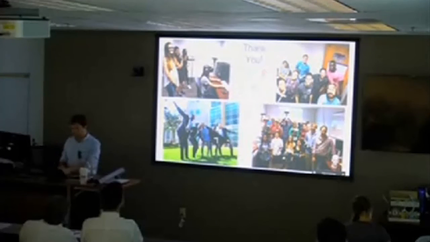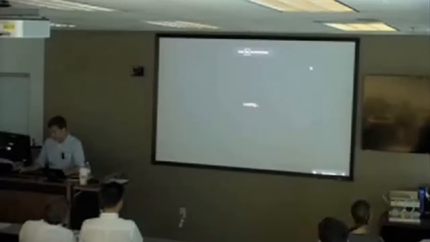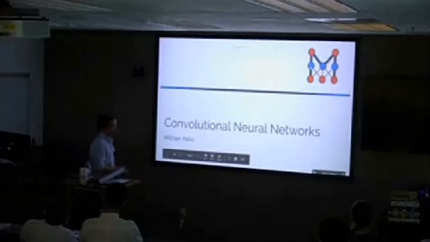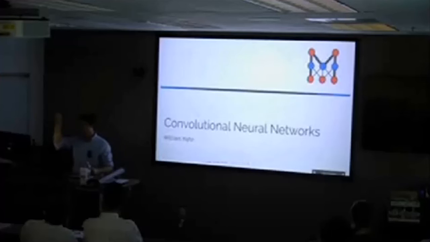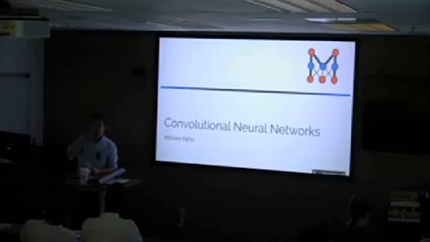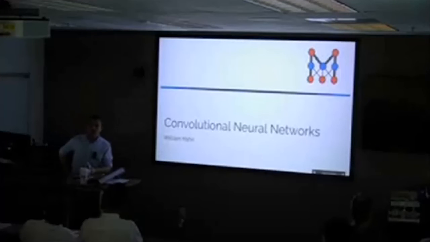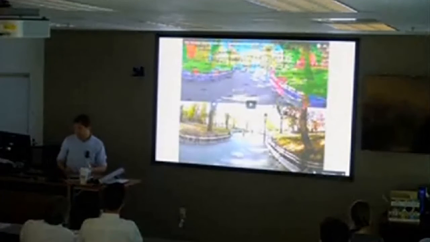Now let me switch over to convolution. We're going to talk about how we get this to really scale up to images. Because with MNIST, we had 784 pixels. We can tie a wire, a neuron, to each of those pixels. But now we have a 4K image. That's a lot of neurons, a lot of weights, a lot of synapses. So we want to reduce that, and convolution is something that can do that.